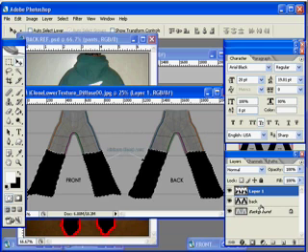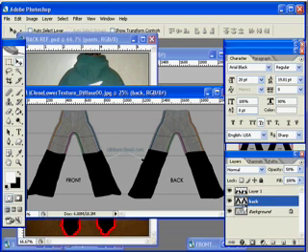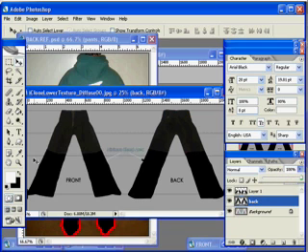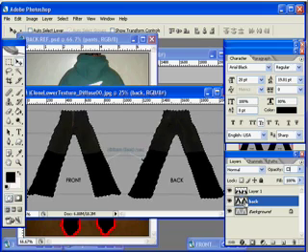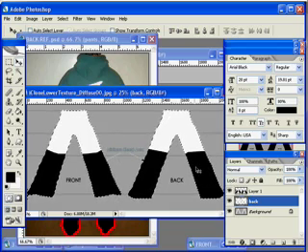You then can use Control D to deselect, select your back layer, set opacity to 100, make sure that white is now your background color. Use Control plus click in the layer window in the layer palette, make sure white is your background color, and then select Control plus backspace. Control deselect, and then save your file.